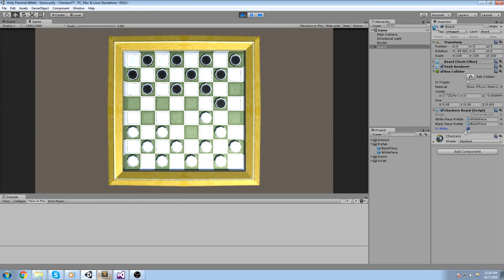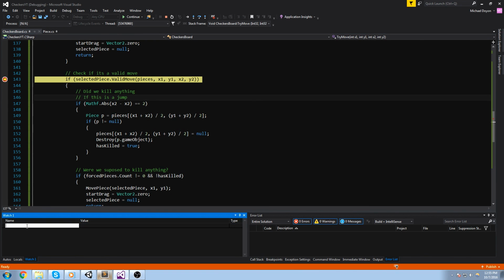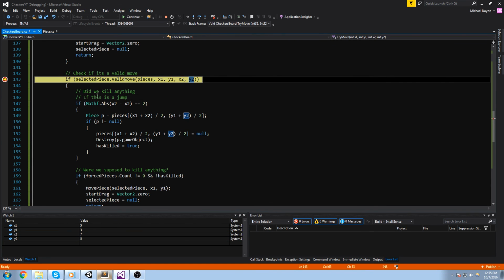And this is where we need to check why it doesn't work. So selected piece, that is our white piece, that's fine. And we start at 5 and 3. And we go to 7, which is fine. And y2 should be 5, is that it? Yeah. So that's supposed to be working just fine. I mean, that's the right position we're jumping.